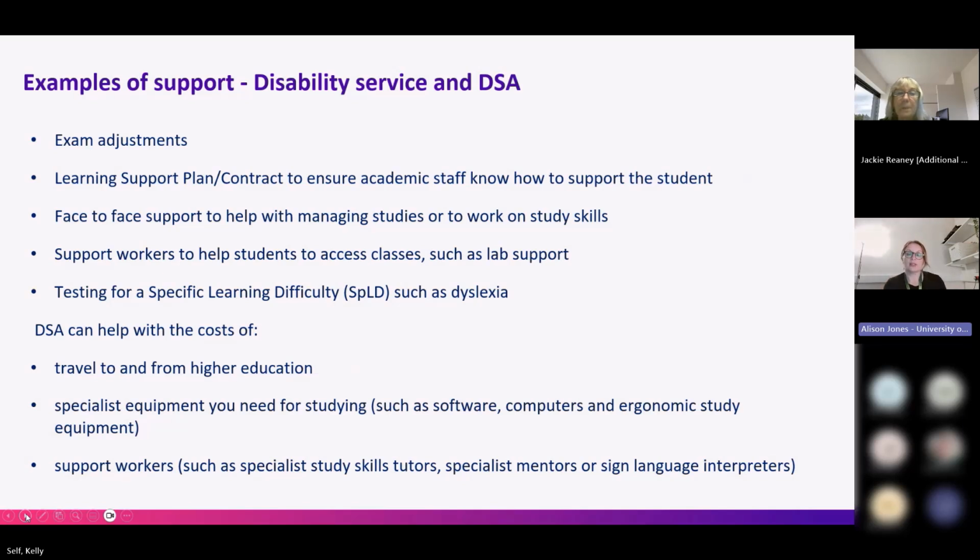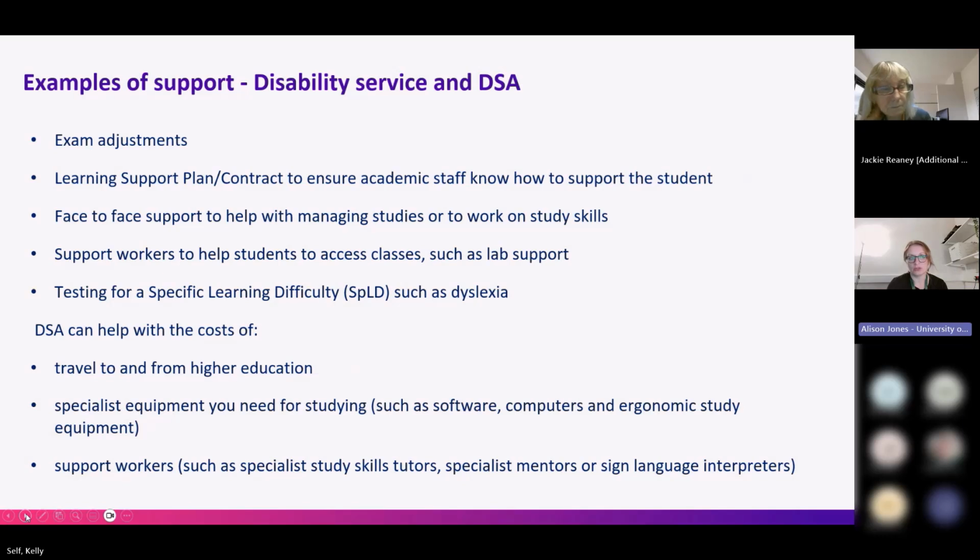Learning support plans, learning contracts, it will be called something different depending on the university, but there will be an information sharing process from the University Disability Service to the academic department, the academic school. At Sheffield Uni, we use a learning support plan process, and in that document, we can explain the reason why a student is accessing support. We can confirm their diagnosis, talk about the potential impact of that at university, and think about what the barriers might be. Then we can make recommendations to the academic department in terms of the support that we would recommend they put in place for a student.